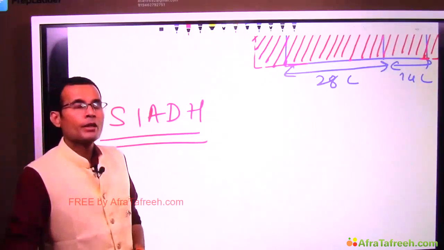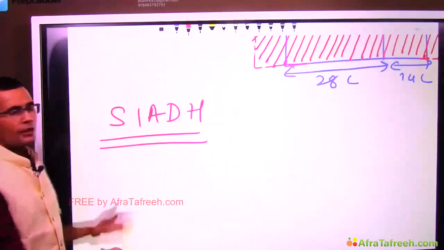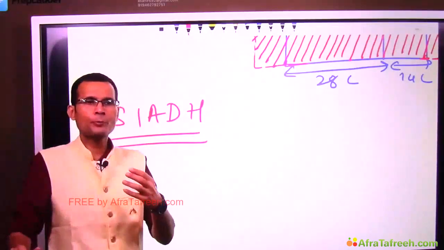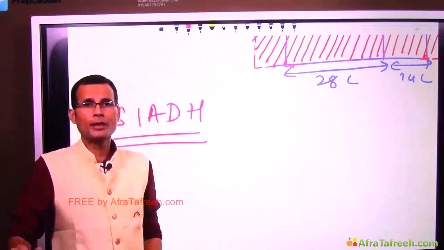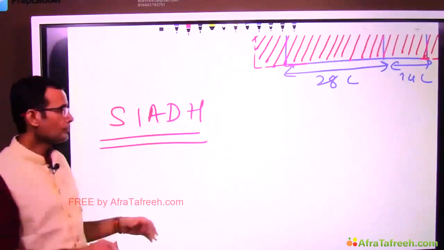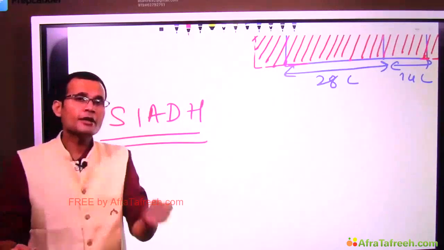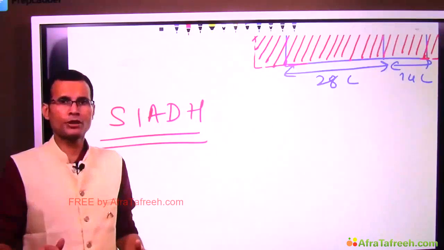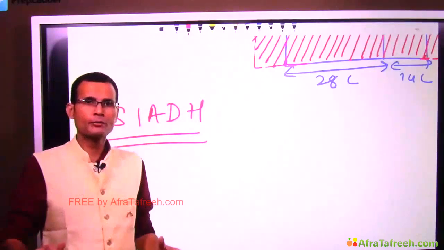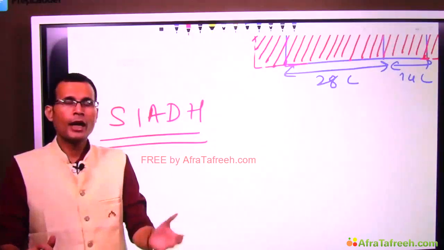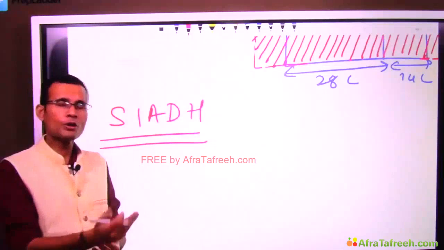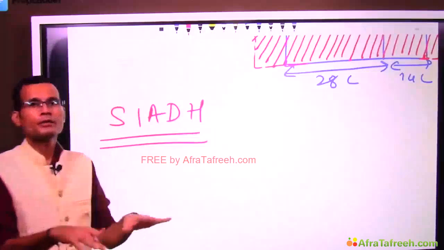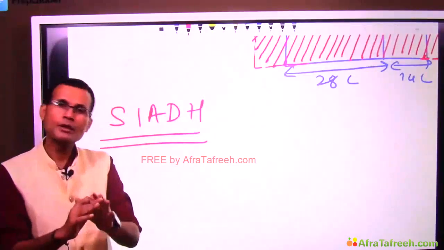Now, first of all, why do we call it inappropriate ADH secretion? Look, ADH is the hormone which is going to primarily regulate the osmolarity of the plasma or the ECF. And therefore, when does ADH come into action? When the plasma becomes hypertonic. When the ECF becomes hypertonic, ADH will come, and ADH will cause water reabsorption. Water will be taken into the ECF. ECF was hypertonic, now water has come, that is, the ECF osmolarity will be normalized.